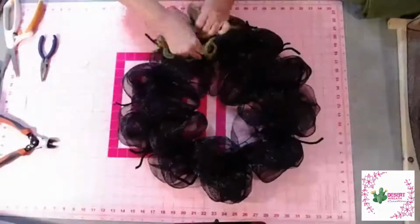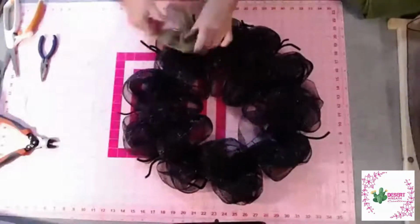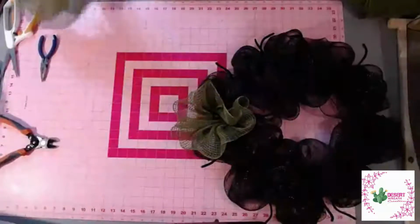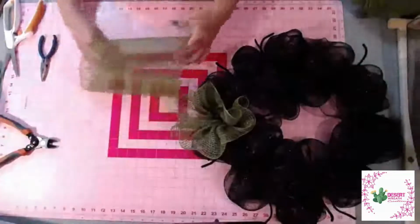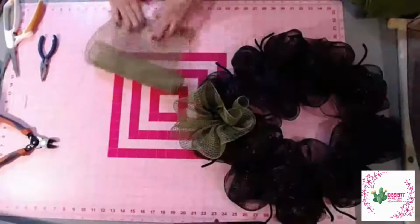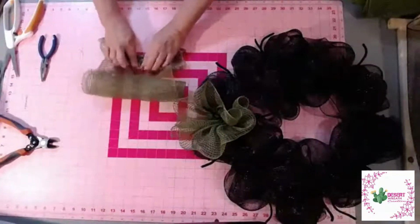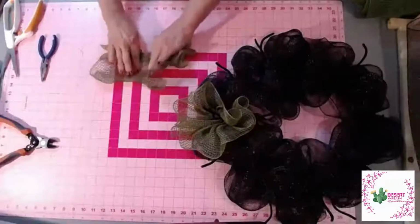I'm going to lay the ruffles down sideways and spread them out. Turning it under, take your thumbs, put them to the edge, and those are going to act like a dam. And you take your fingers, and your fingers are what pull it back to that dam you created with your thumbs. And that's how you create a ruffle.